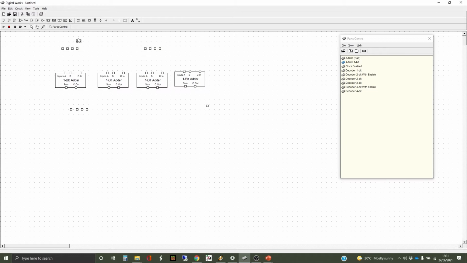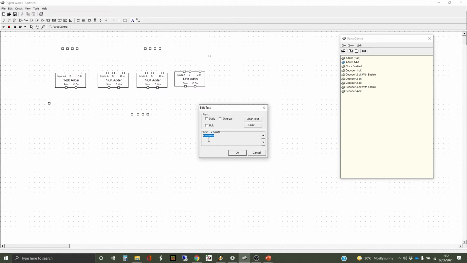The answer is because there are some arithmetic tricks that you can do if you use a full adder for your first digit as well, which allows you to effectively push an extra digit into the mix. I'm not going to dwell on that in this video. In the next video, when I'm going to show subtraction, I will use that. So this is a case of trust me, but you will see it in the future.